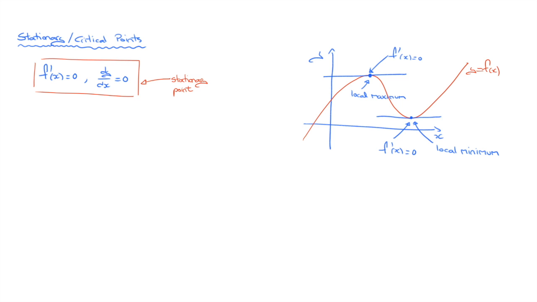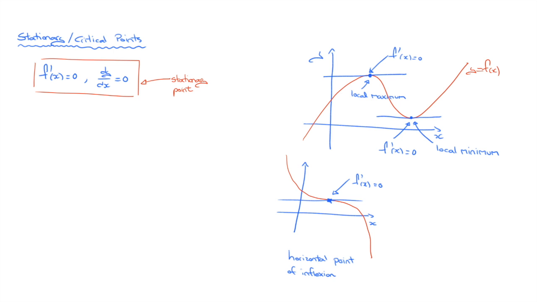There's another type of stationary point that we need to know about, and that's the following. Say we have, again, an xy grid, x and y, and we have a curve, this time looking something like this. Now, looking at this curve, we can see that somewhere here, there's a point at which the derivative will equal 0. In other words, there's a point at which the gradient is equal to 0, and the tangent will therefore be horizontal. This type of stationary point is known as a horizontal point of inflection.